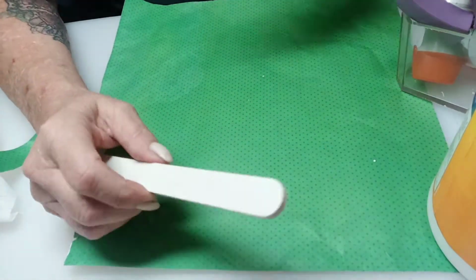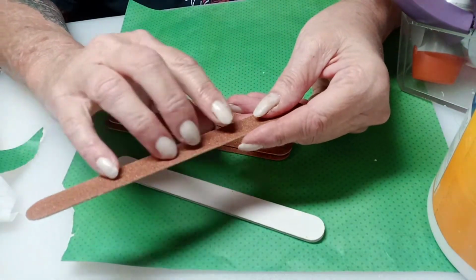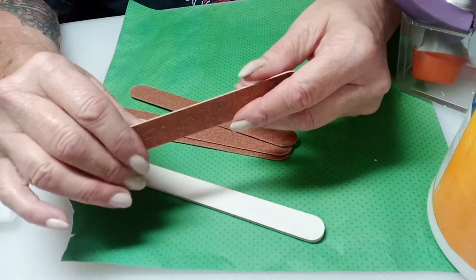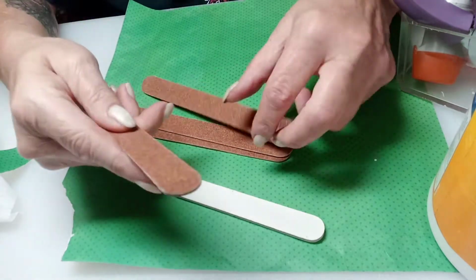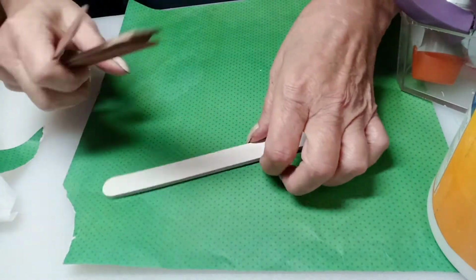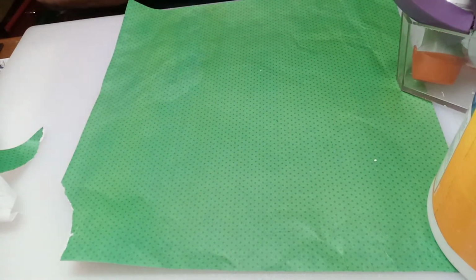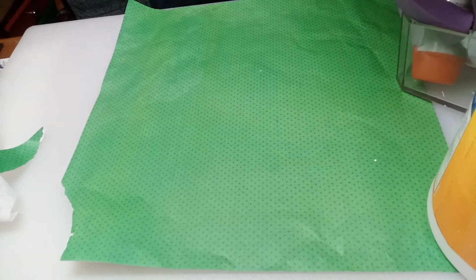So if you have any old emery boards, they will work. The really coarse side sometimes will chew it up a little bit more than the soft side. These seem to have coarse sides on both sides. Actually, this one's not as bad as that. But I use emery boards and these all the time. You'll see people talk about bone folders.